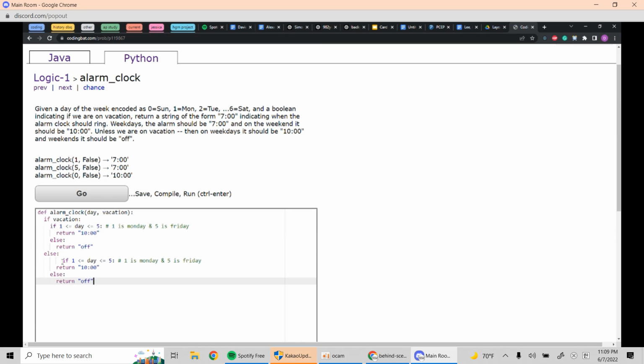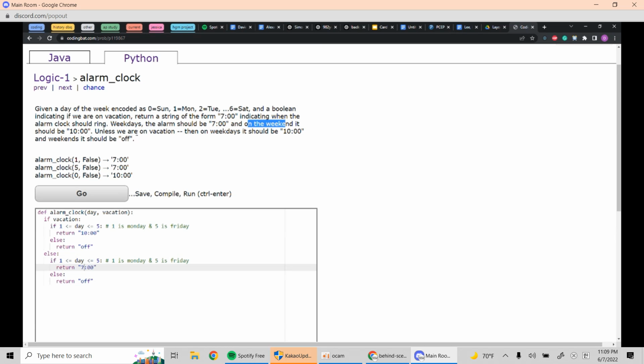So we can actually copy this. So if we're not on vacation, then return 7 o'clock if it's on a weekday, so 7 o'clock for weekdays. So this code checks if it's a weekday. So let's return 7 if it's true.